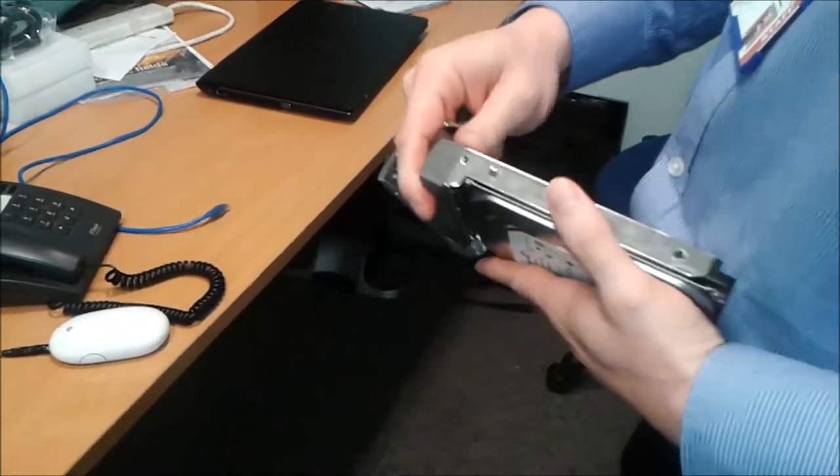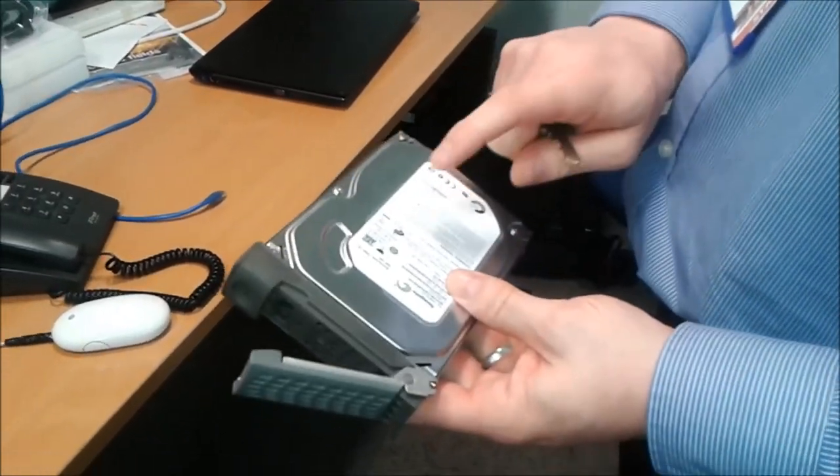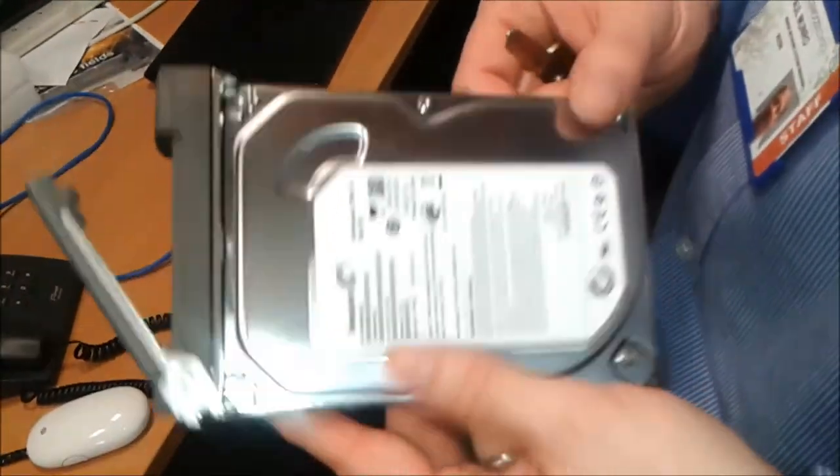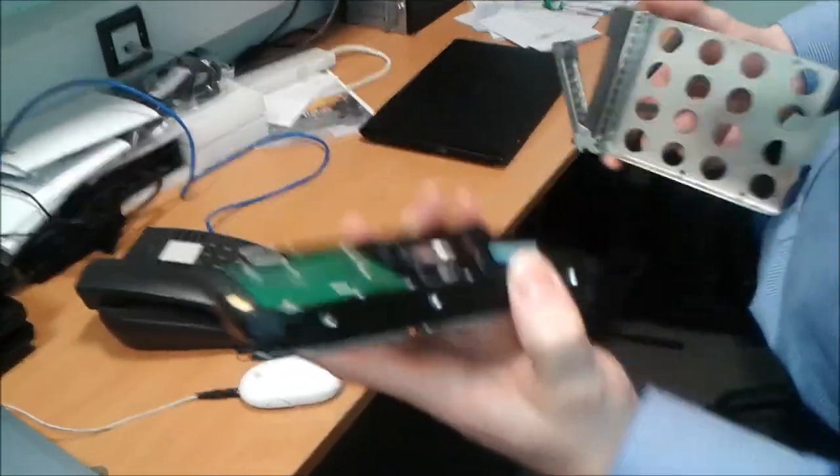I think for the ultimate speed and performance boost, we should install that into our primary domain controller. 500 gigabytes? Yeah. Gosh, speed! So light.